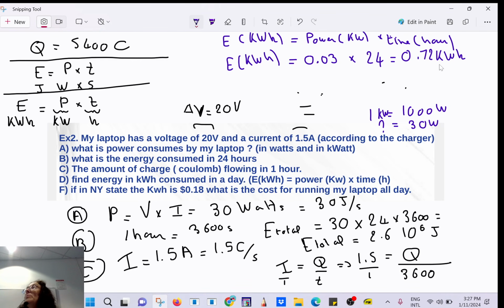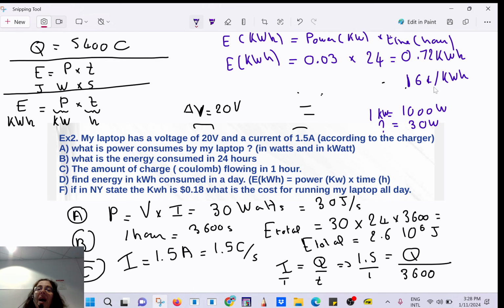You see, it's very small. In Miami, I think it's 16 cents per kilowatt hour, or 15 cents. So even if you plug in your laptop and it's on all day long, you're not going to pay much. You don't want to do that with a hair dryer or a microwave, of course, because the power is like 1,000 times more. In New York State, that's how old I am, because now it's not 18 cents anymore. It must be like 20 cents.